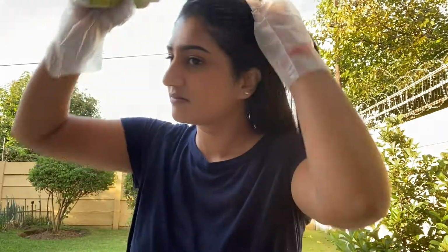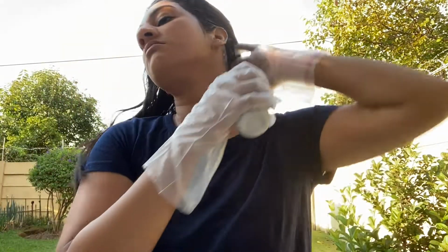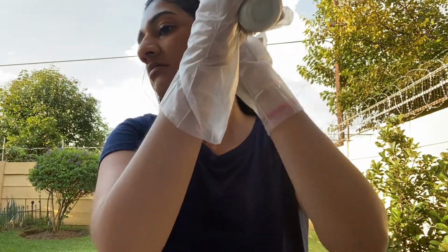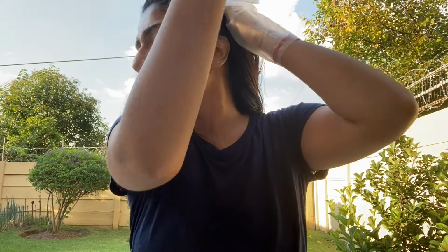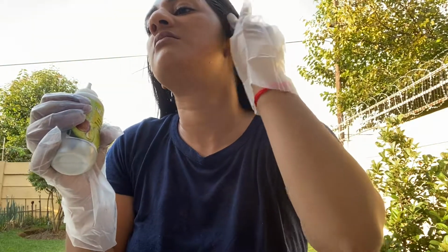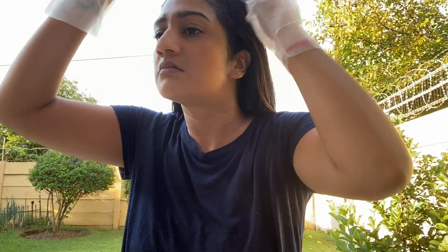So what you want to do as a starting point is start applying the color to the roots of your hair, starting with your hairline. Now I know there's different ways that people do this. Some people split their hair into 4 equal sections down the middle and then across the side, and then they work on each section individually. This was way too confusing for me and my hands started to pain, so I just decided to wing it and do what I could.